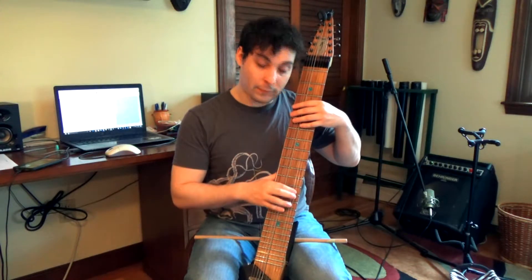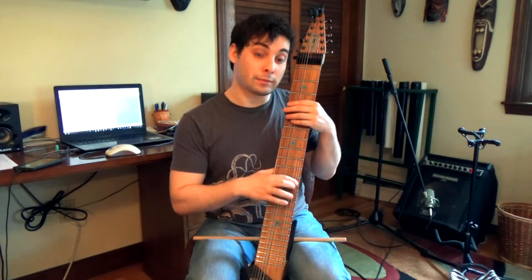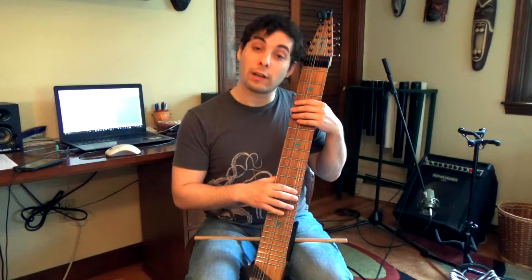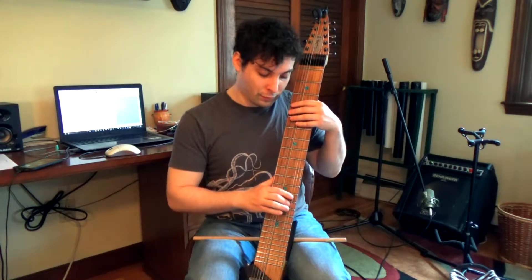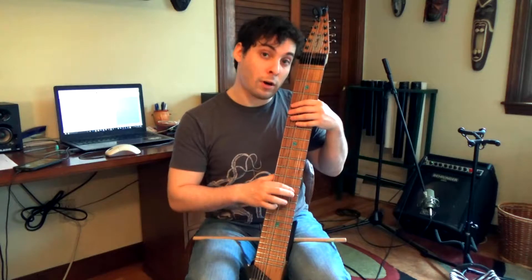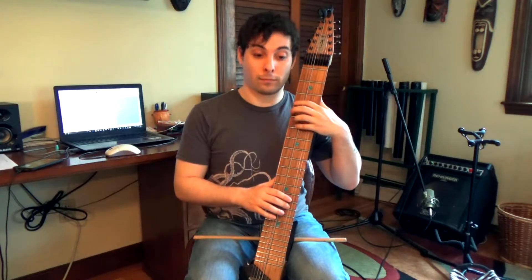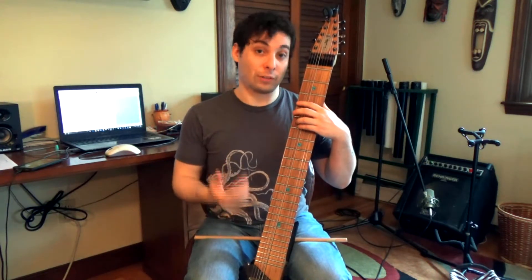I repeat that. Then with my pinky I'm playing the E — pinky, first finger, second finger — because now I just have this pull-off to the B right there. When I get down to that A, I land on my pinky and then double tap. I call these double taps. Down to my third finger, which allows me to pull off on my first finger on the G. And when you combine this with a good sustain technique in your left hand — the basis of sustain technique is not letting any of the notes up for as long as you can — instead of lifting, I'm holding each of those down until that note happens again.